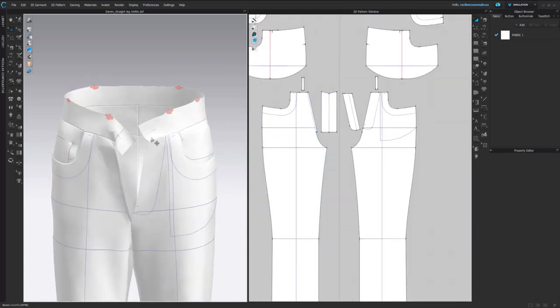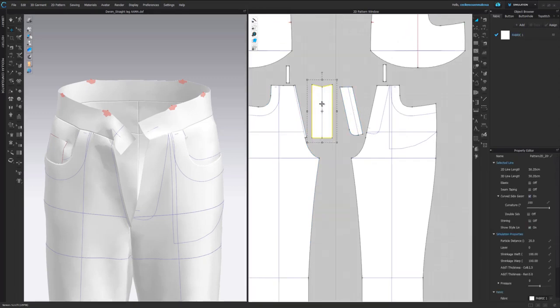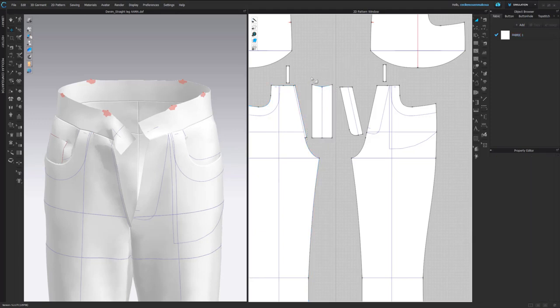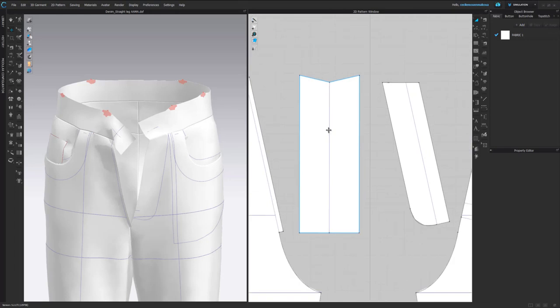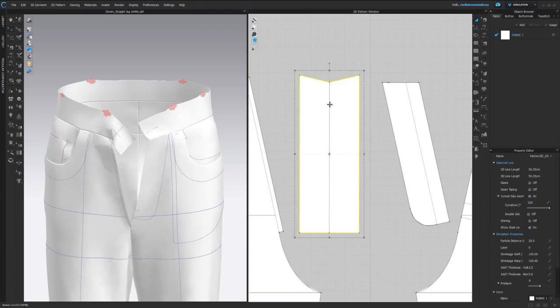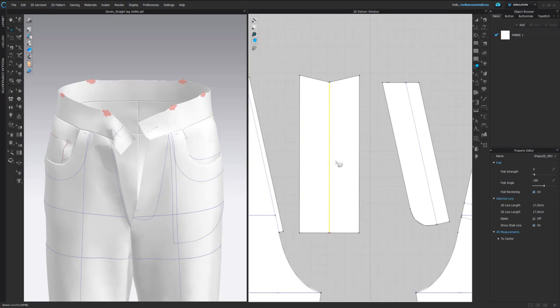So we will start with this part right here to stitch it to the waistband and to our right leg pattern. So first, because as I see, there needs to be a fold on this pattern, and this fold needs to be placed on an internal line, and at the moment this is a baseline, so I need to trace it as an internal line. So please select your trace tool and select this baseline right here, and then press enter in order to transform it as an internal line.